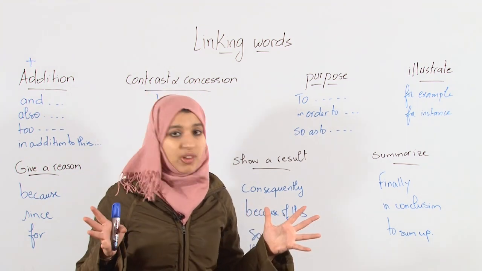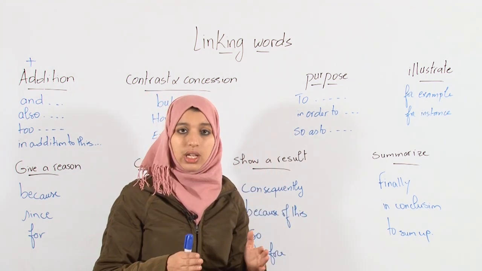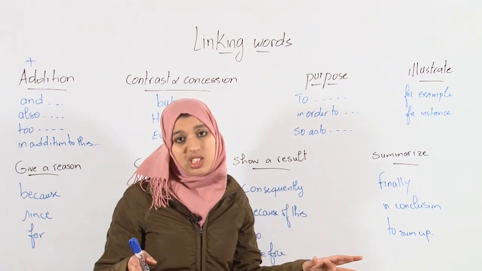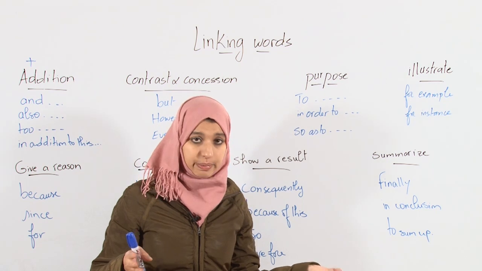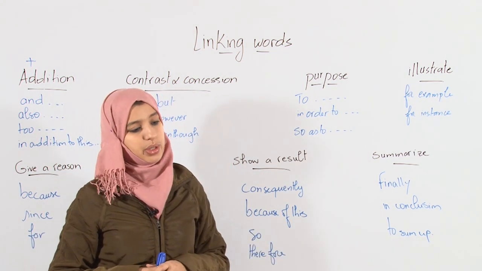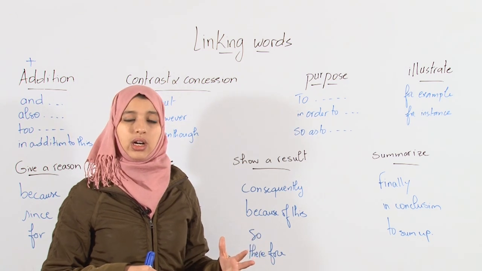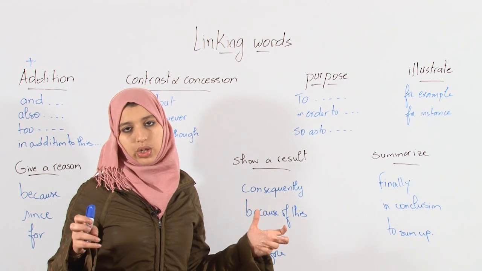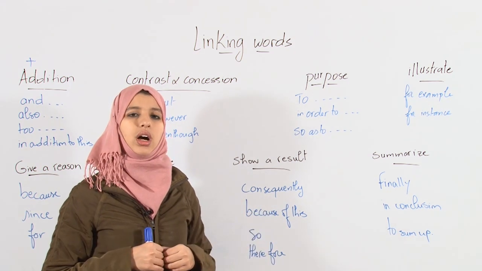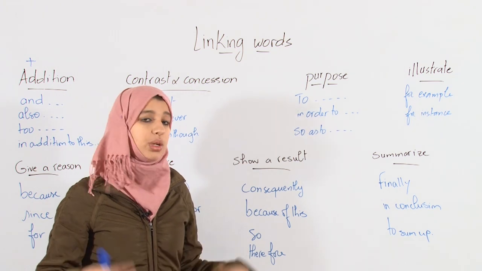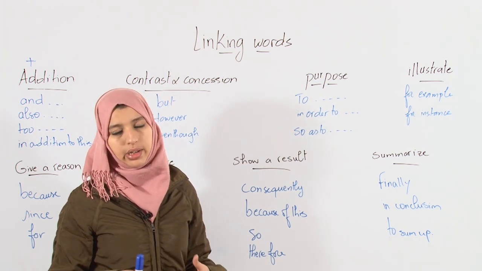I didn't revise. Consequently, I didn't succeed, okay? You didn't revise, so do not expect that you're going to succeed, okay? Because of this, okay? For example, because of this, when I say like this, because of, for example, hard work. Because of the hard work, I couldn't wake up. Because of my sore muscles, I couldn't run again, okay?